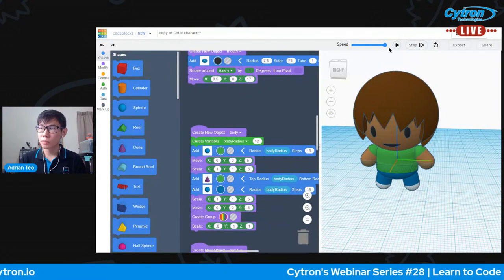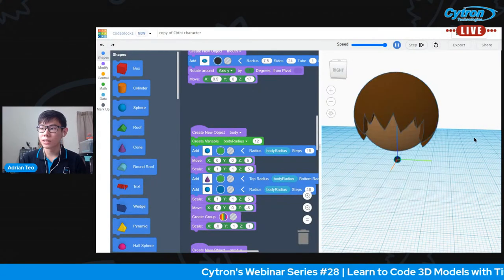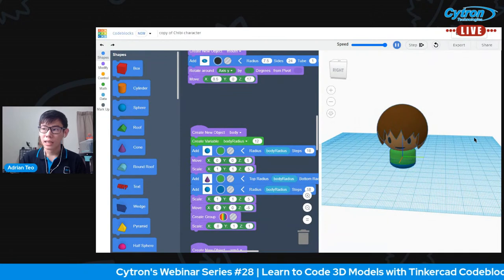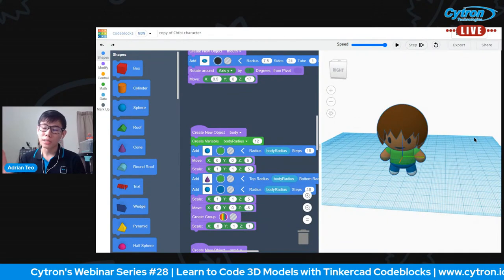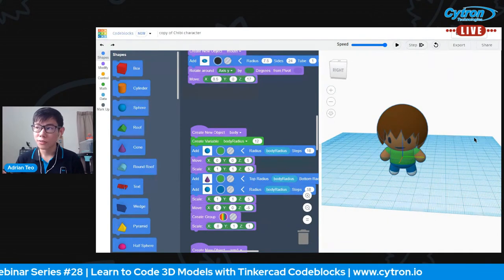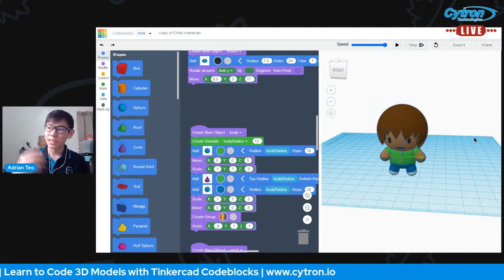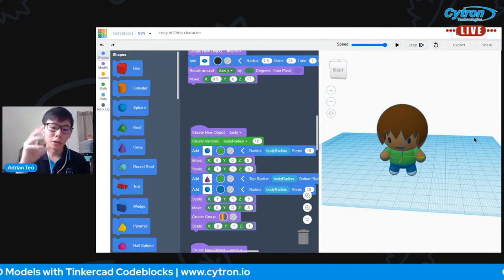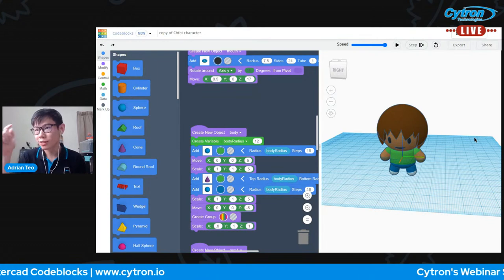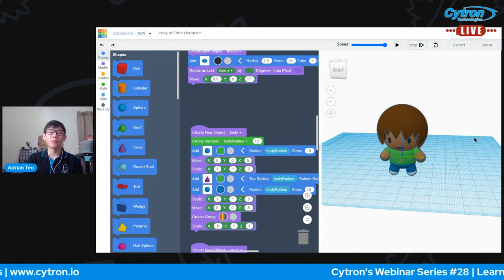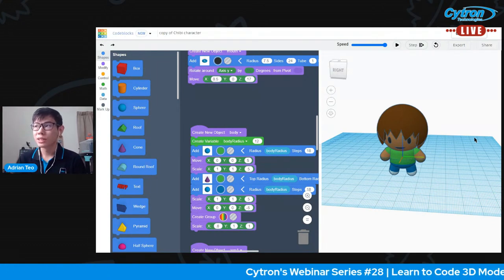You can increase the speed of the playtime and then see how they created this thing. And you can actually export this file in GIF so that you can share with your friends, like, hey, look at this, look at how I created my object. Can you do that too? I challenge you to create the same object with this sequence.